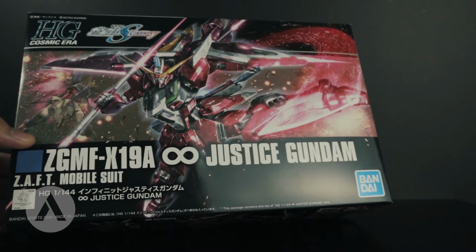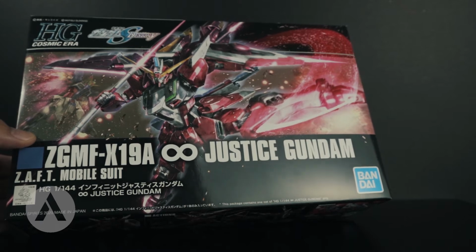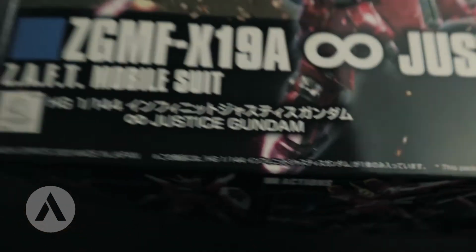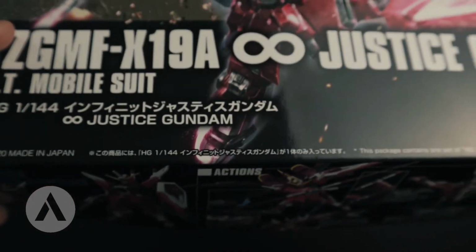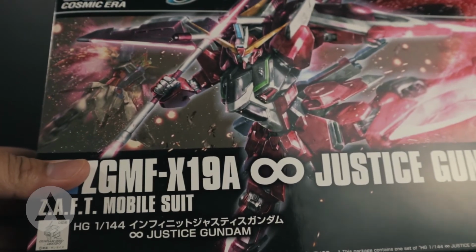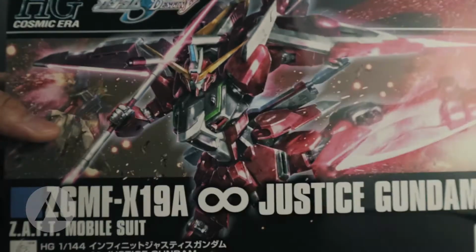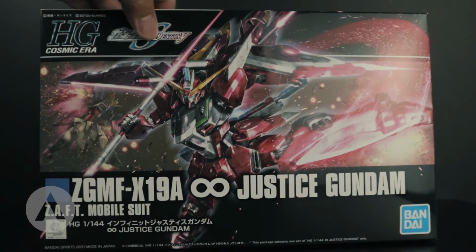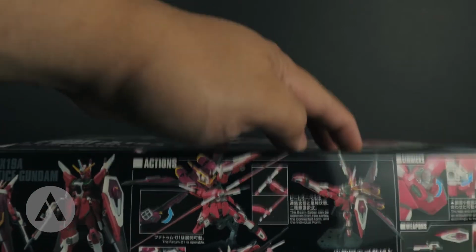And it's a high grade, which means it's a 1/144 model kit. And again, it was released in May 2020, so this is a recent model kit at the time of this video. So have a look, this is the box art. It looks really nice. Let's see what's at the side. So this is the side of the box.